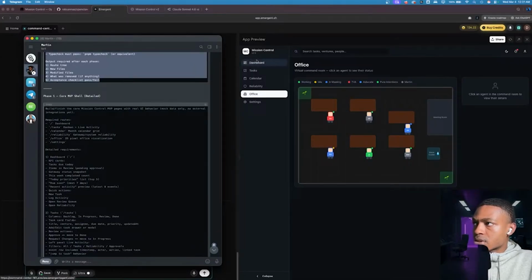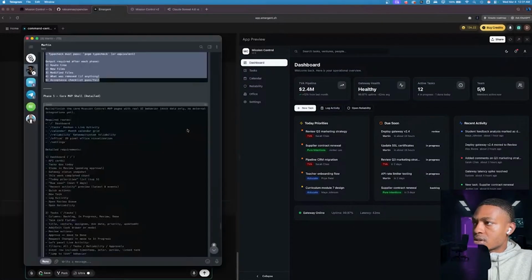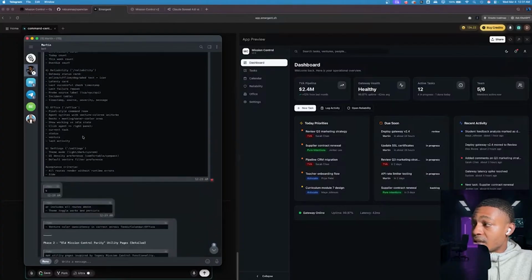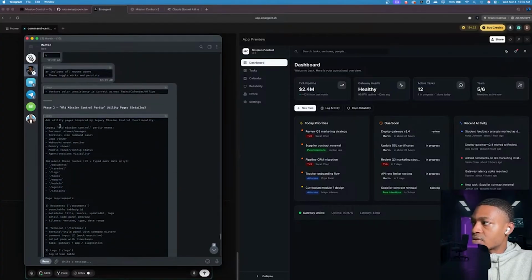No, it's not installations yet. Log activity. 3D pixel task. Old mission control parity. Add utility pages inspired by legacy mission control functionality, bro.